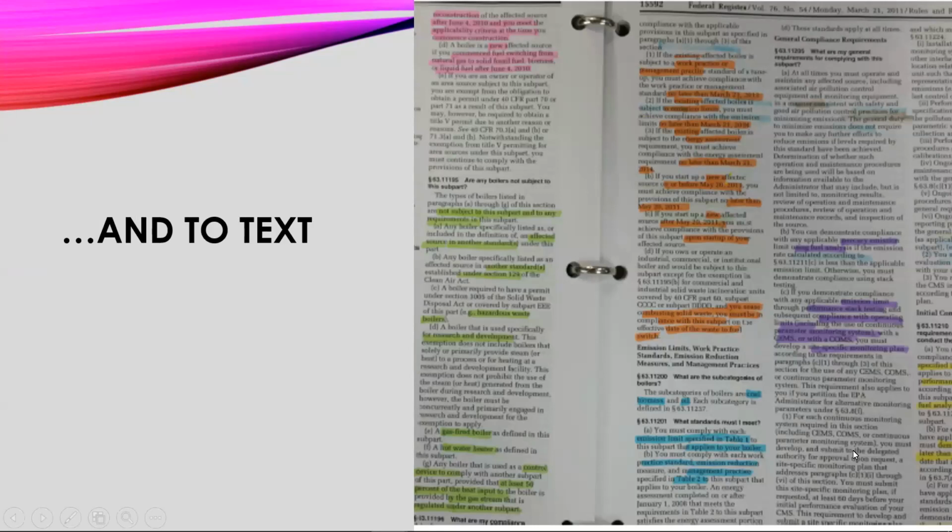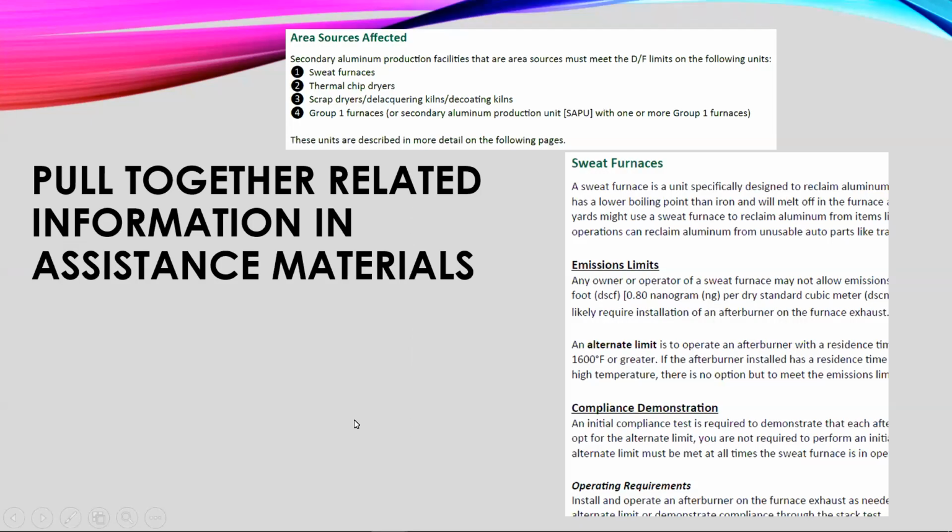and that then leads me to being able to pull together our compliance assistance resources more efficiently.